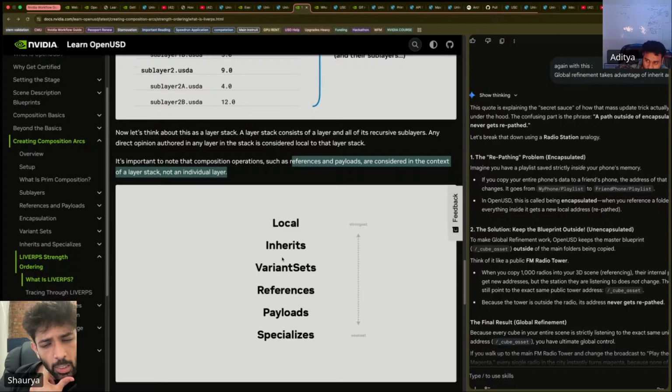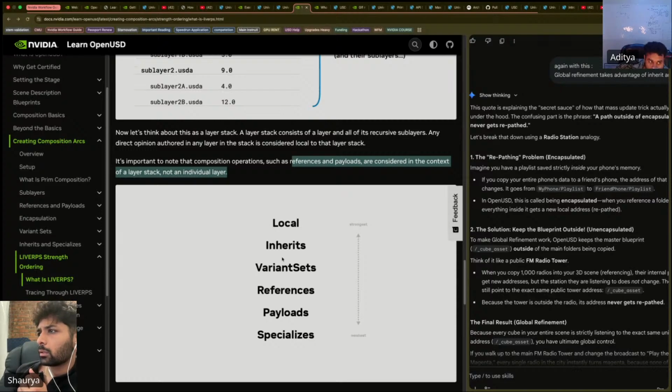This is a really small example over here, but let's say you have a really complex dependency where you have a sublayer and then a sublayer, and those sublayers are referencing multiple other things, right? In that scenario, it says that the composition operations will consider the context of the layer stack rather than each individual layer.